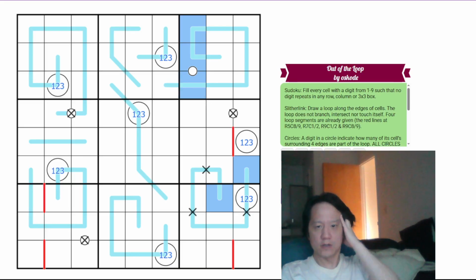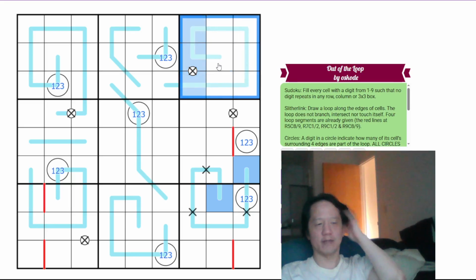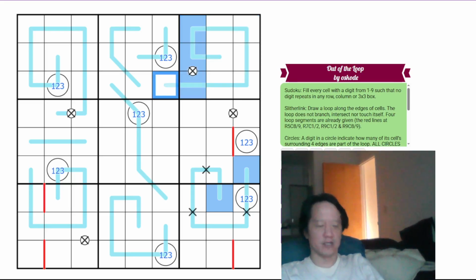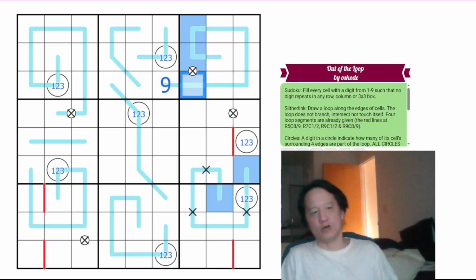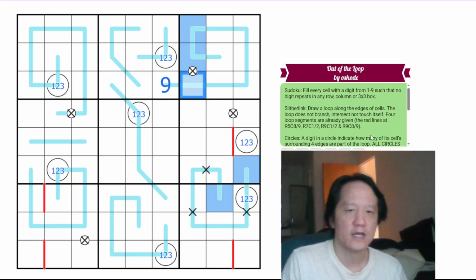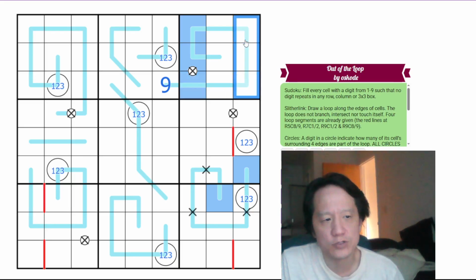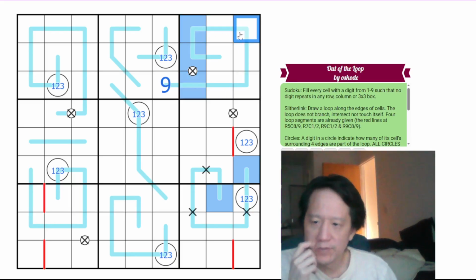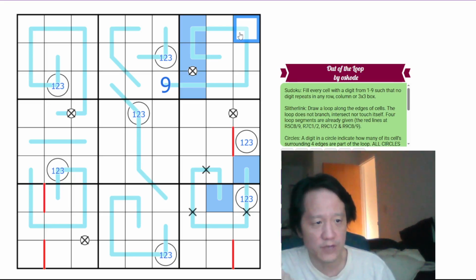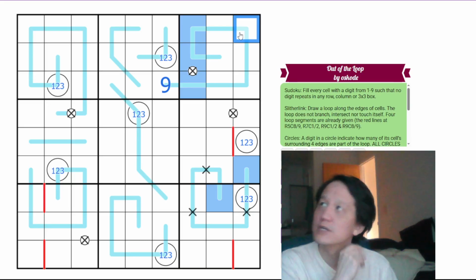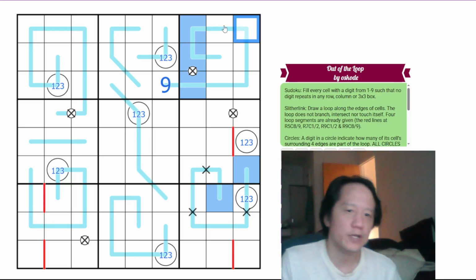If it's not 9, then what segment can the 9 be in here? It can't be in any. So this has to be a 9 here. We have a segment here that is 1 in size, and the rest have to be 2, 2, and 2, right? Because 8 has to be with another digit. Yeah, 8 has to be with 1, 7 has to be with 2, 6 has to be with 3. So we know this is 9.